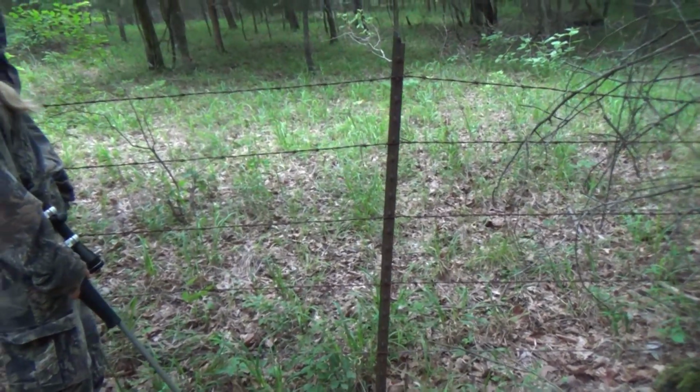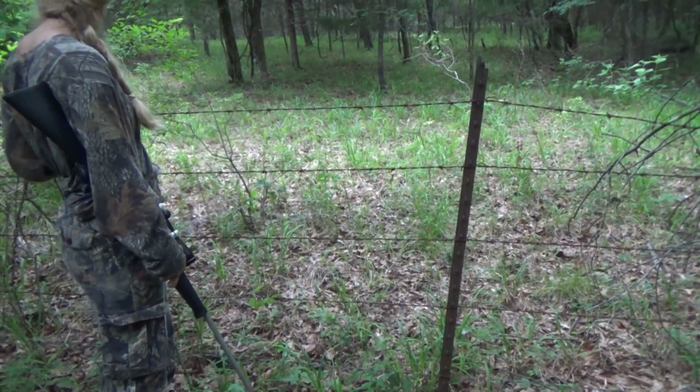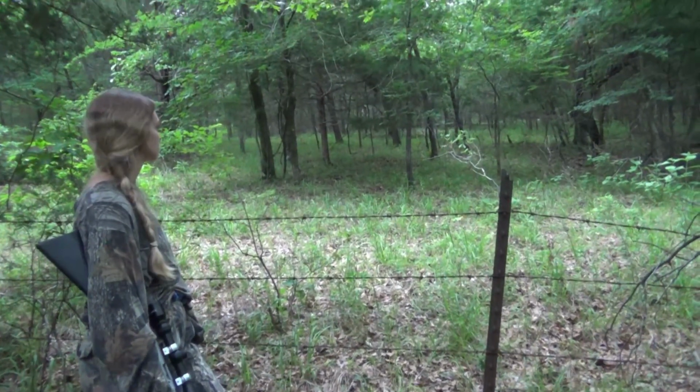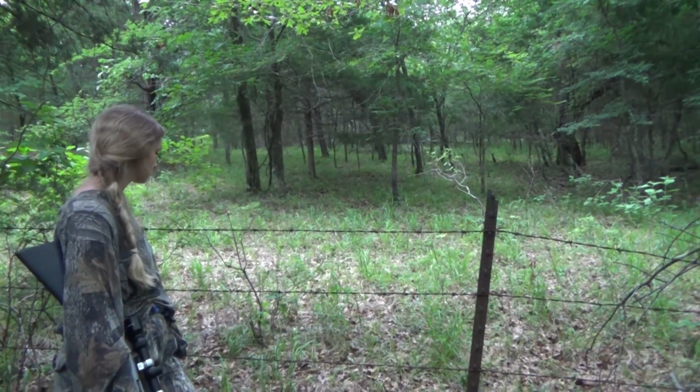So now we got to call our neighbor that lives down in Dallas, Texas. At least I think that's where he lives. And get permission to cross over onto his place and get the hog. All right, I got a hold of the property owner, and he's given us permission to get over there and retrieve the hog. Dad's down here also. They're up there at a walkthrough gate, and I'm just holding the position where the blood is.